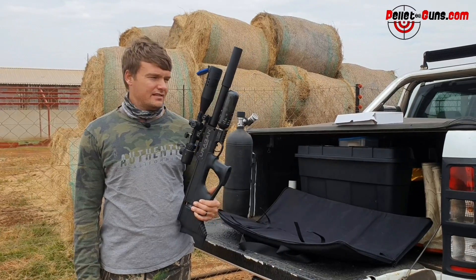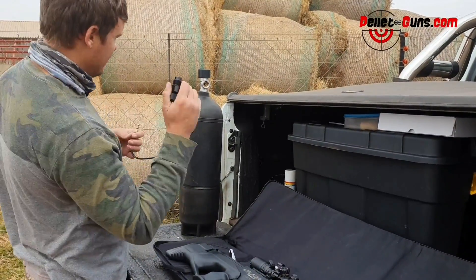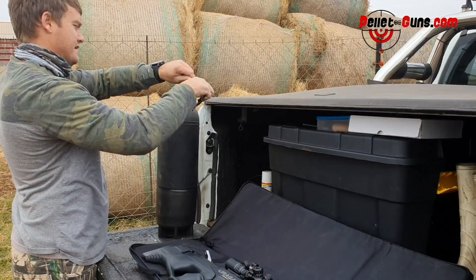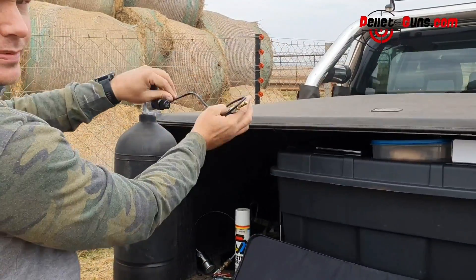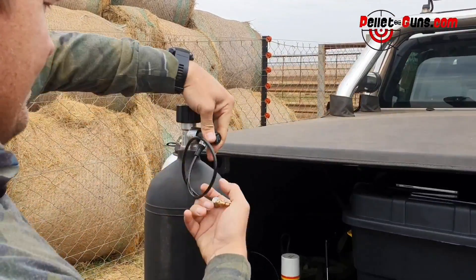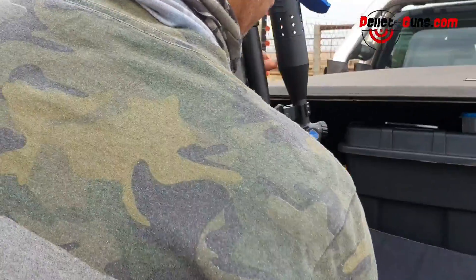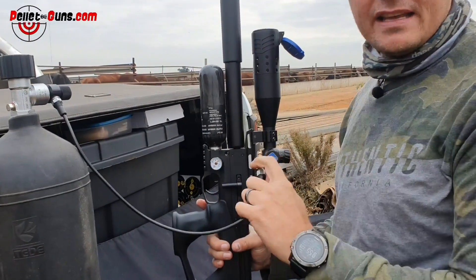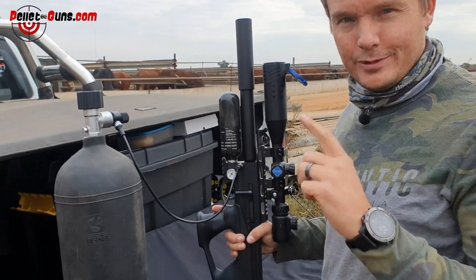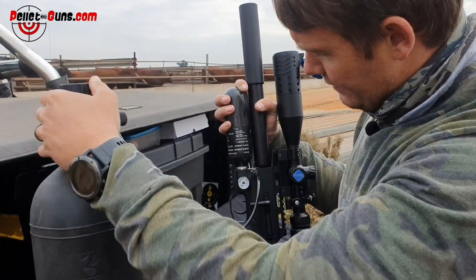It's pretty windy here today, but I'm not in any doubt about this gun - it will be able to shoot just fine. This is how you fill up this gun - you put it in this fill station and screw it in. Looks quite sleek. To fill it up, it goes up to 300 bar - can you believe that? So make sure you've got a big enough tank to accommodate this amount of air. Look at my hand and the size of this little bottle - we get 90 shots out of that. That is amazing. See how much pressure I have in this bottle - about 260-270 bar in the cylinder. That bleed-off was pretty good. If you buy this air gun, you'll be stoked.